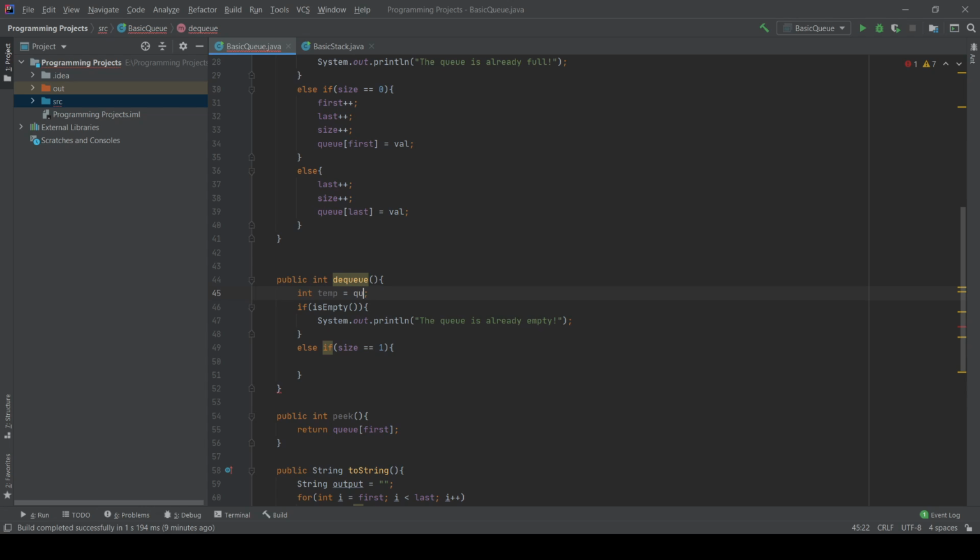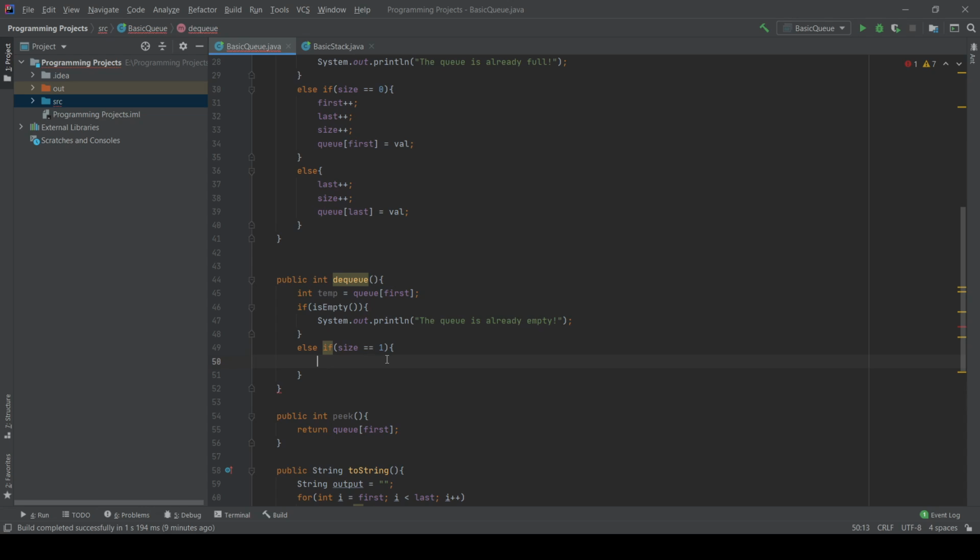So temp equals... actually, no, q first. Essentially, we make temporary equal to whatever value is currently sitting on the first index of the queue.